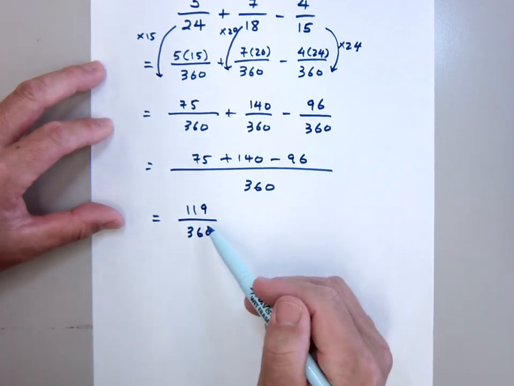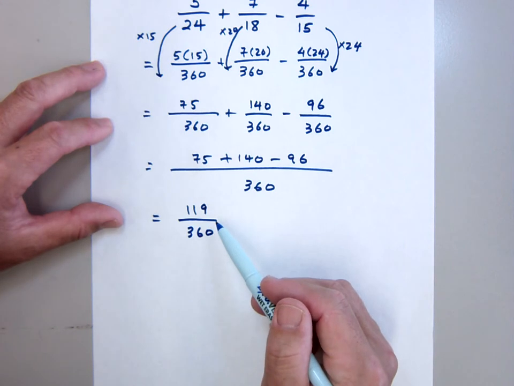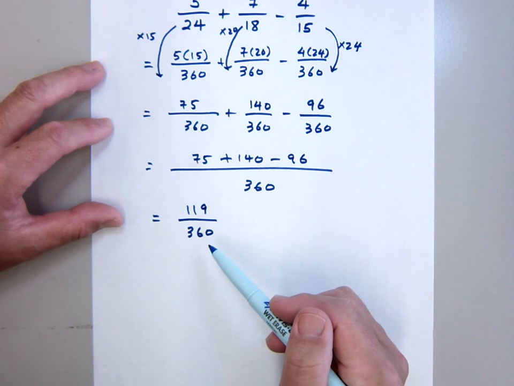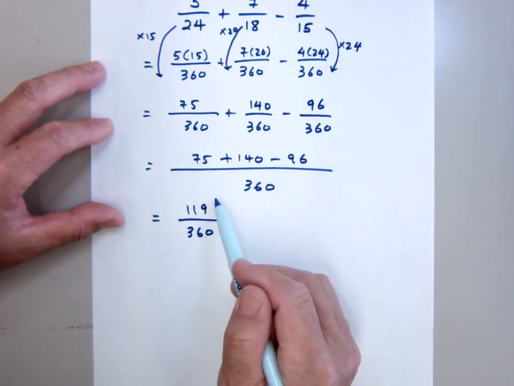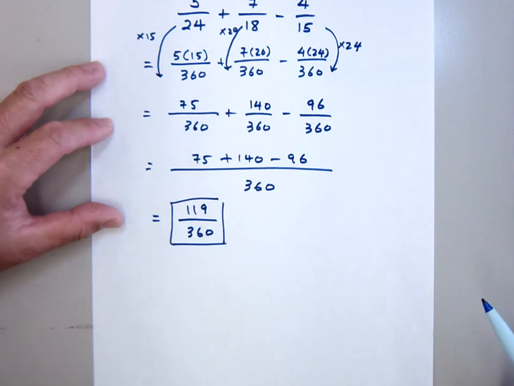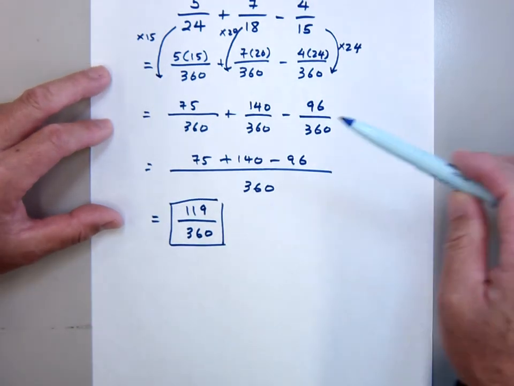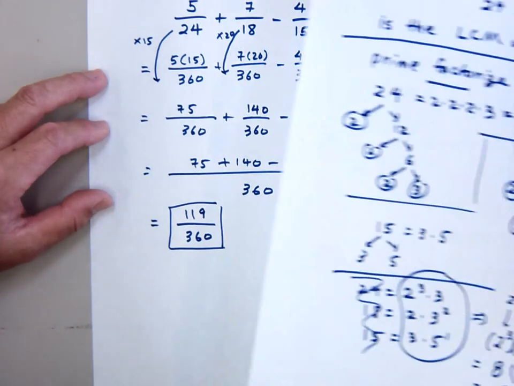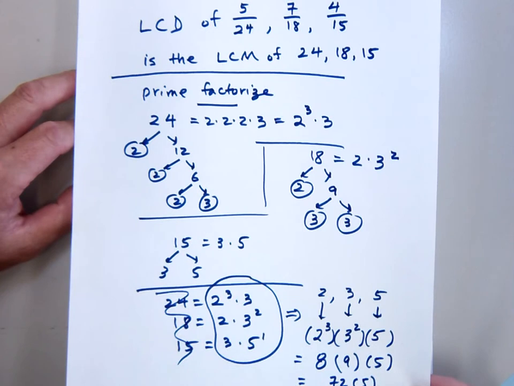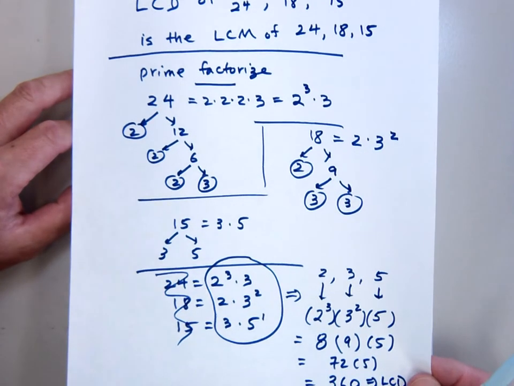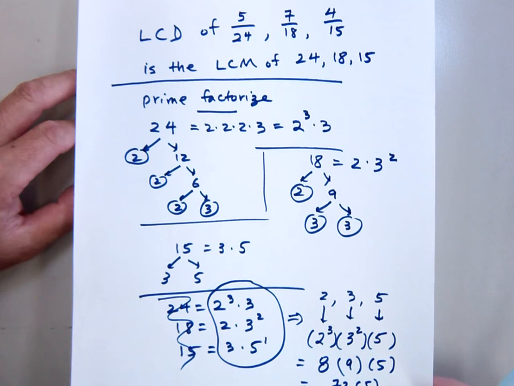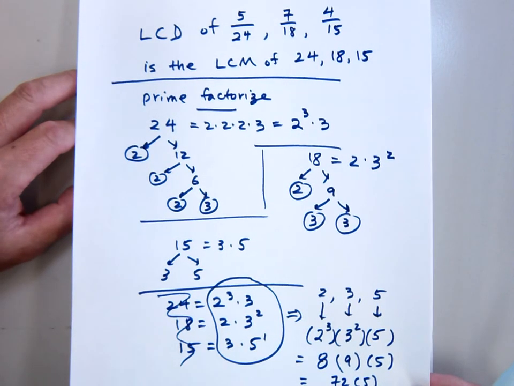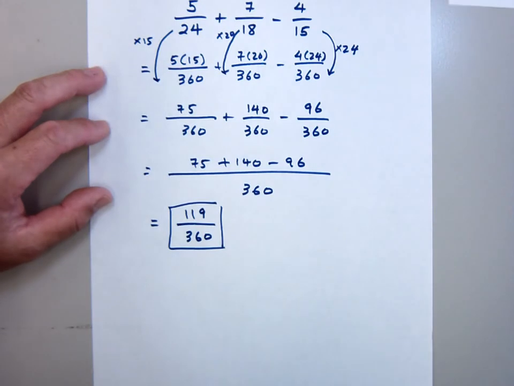Now I know when the numbers are fairly big like this, you probably want to check if this can be reduced. In this case it's not. This is the simplest form. So there you have it. That is your final result. Again, the process is longer than what's shown here, mainly because earlier I went over how to find the LCD of those three. And again, the process is kind of long because this problem has three fractions with denominators that are relatively big. So that's it for this problem.